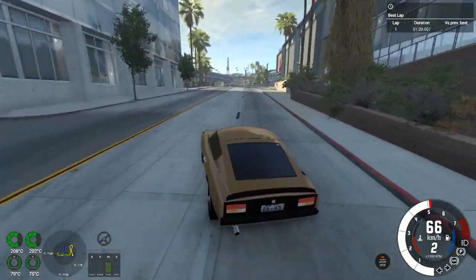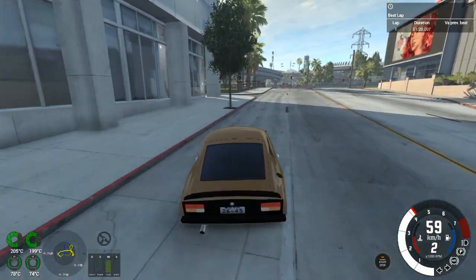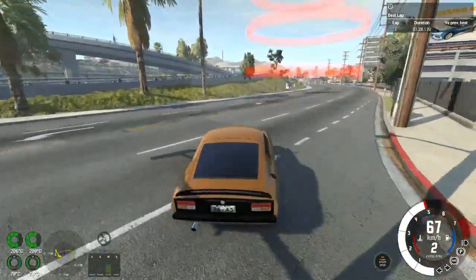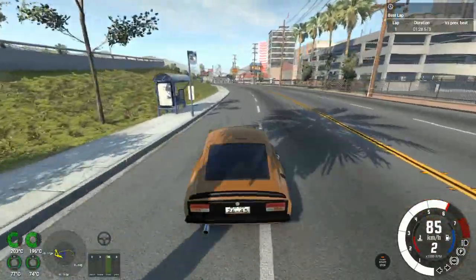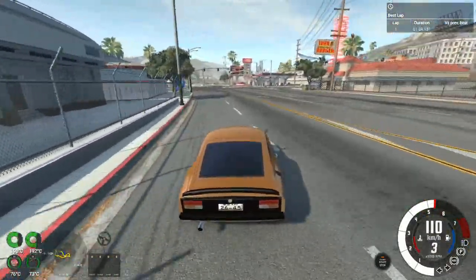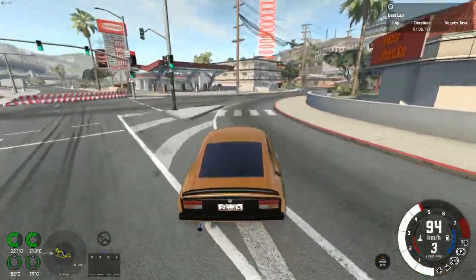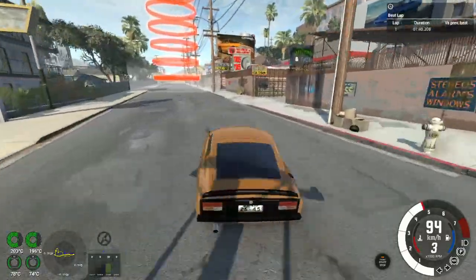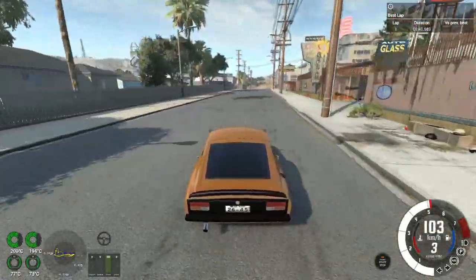I don't know. See? Oh, almost lost it there. Open diff almost screwed me over. We'll see. I'm slowing down. If you look at my throttle control, I'm at like 50%, and then once I know my wheels won't slip out from under me, I jam it. This corner again, I always try to aim to hit that first curb, because as close as you get to that, you'll pretty much always dodge the second curb.